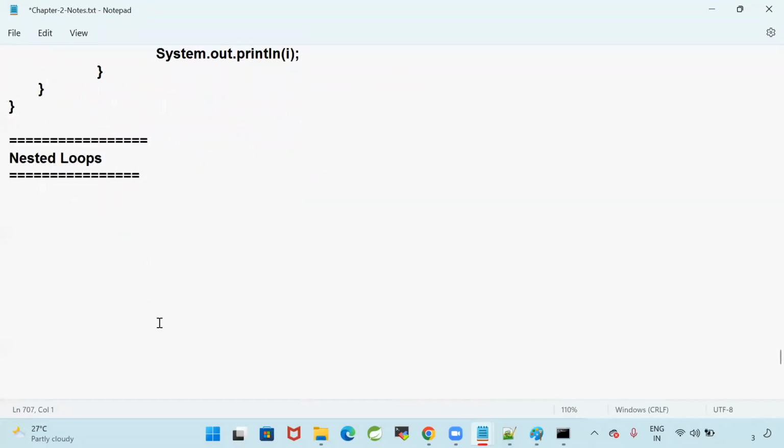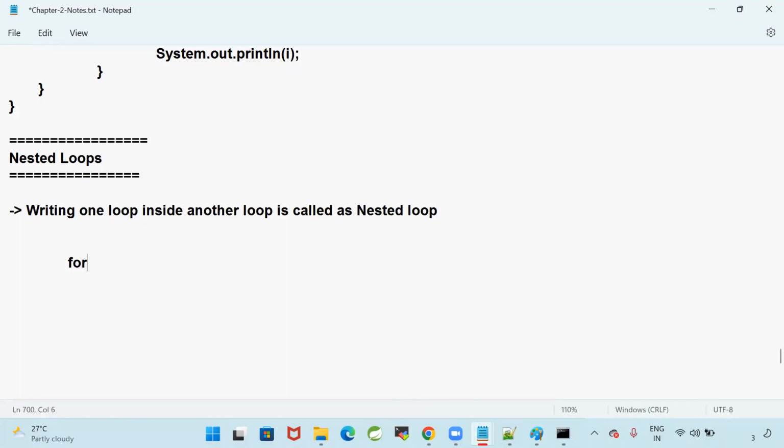Loop के अंदर loop. So writing one loop inside another loop is called nested looping.